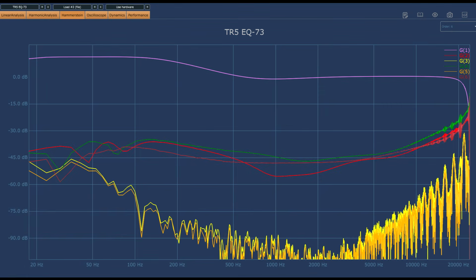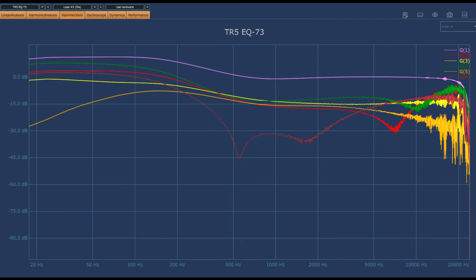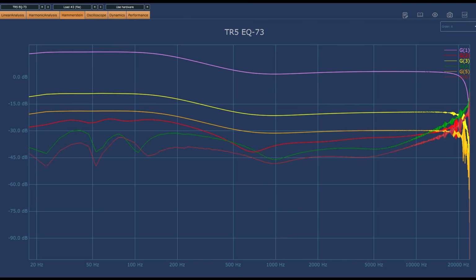With unity input gain, we do indeed have mostly even harmonics. But this time we can see that the odd harmonics recover slightly at the low and high extremes. But if I add more input gain, the odd harmonics become much more prominent. If I switch to the mic input, the odd harmonics overtake the even for the whole spectrum.